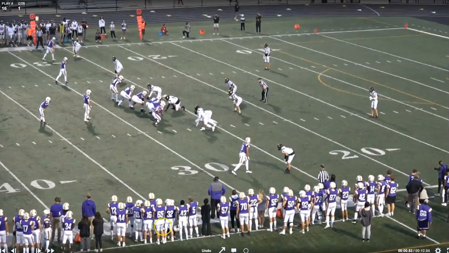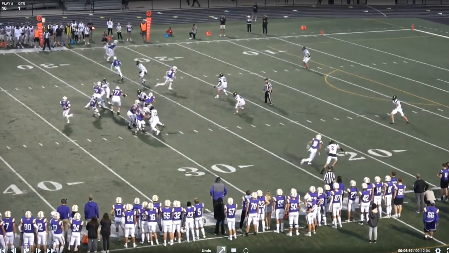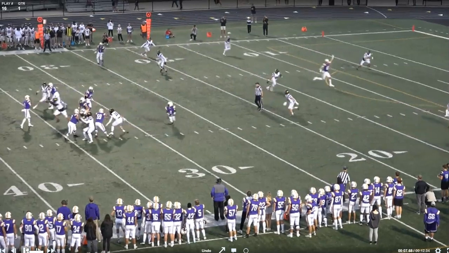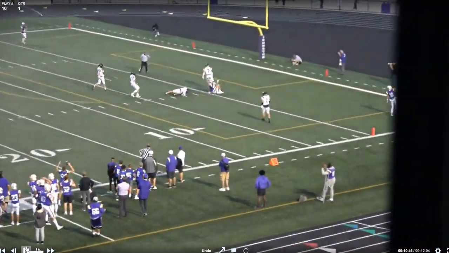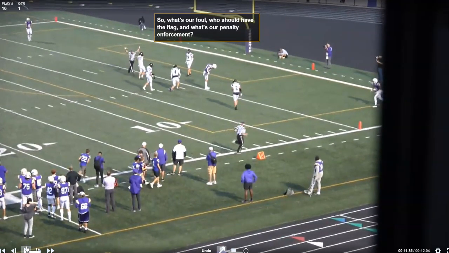So now when this happens and he goes downfield, right now we're thinking, oh, we've got a problem. We have a hanging IDP, hanging ineligible player downfield. Remember, this is not a foul yet because we need a pass that crosses the line of scrimmage to make it a foul. Now, this gets even more interesting because guess who catches the ball? There we go. Our ineligible player touches that ball first. So now we actually have two fouls. We've got an ineligible player downfield, and we've got an illegal touching by an ineligible player.